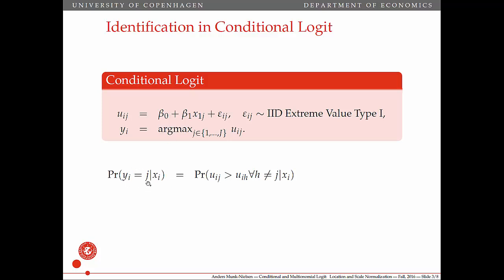Probability that an individual chooses cart j is the probability that that utility was higher than all of the other utilities. Okay, so let's insert what the utilities are here: beta naught plus beta 1 x_1j plus epsilon_ij and same thing here but with h on the other side. And now you can see that we have beta naught on both sides of this inequality. So we can subtract it on both sides. And then this event in here is true for all of the same stochastic variables as this event here. I've subtracted the same number on both sides of the inequality, but namely beta naught. So the probabilities are the same.